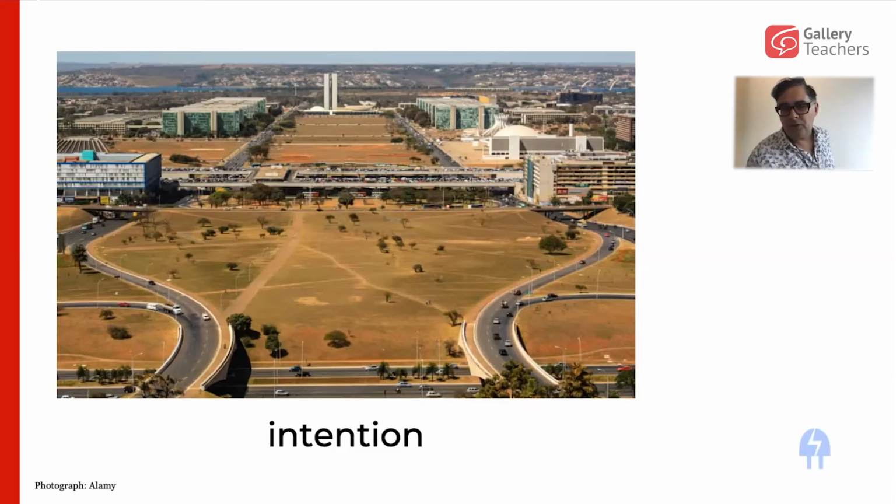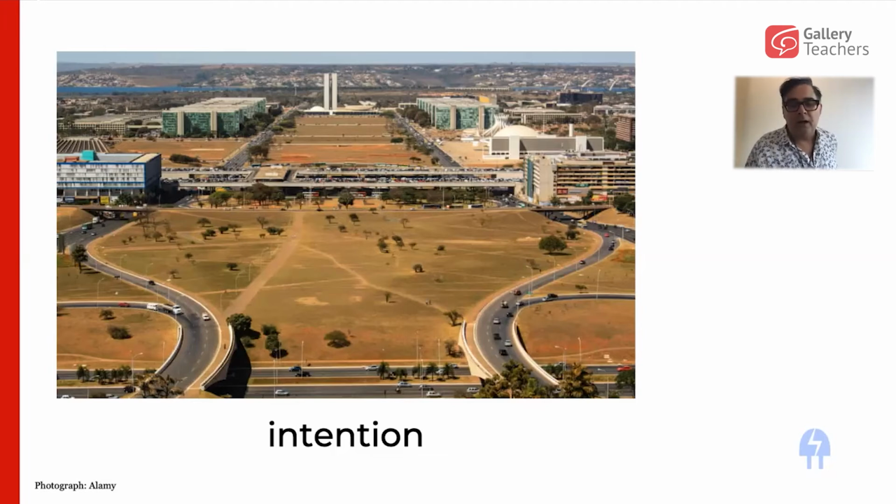This illustration is also taken from the Guardian article that I've linked to in the notes. And it shows us desire paths that have emerged in the grounds surrounding the National Congress of Brazil in Brasilia. Now, I think this is particularly interesting as a location because Brasilia is one of the most designed cities in the world. It was essentially founded and then quickly built in and from 1960. From the air, it has in its main highways and layout the shape of an aeroplane, a kind of symbol of the future.